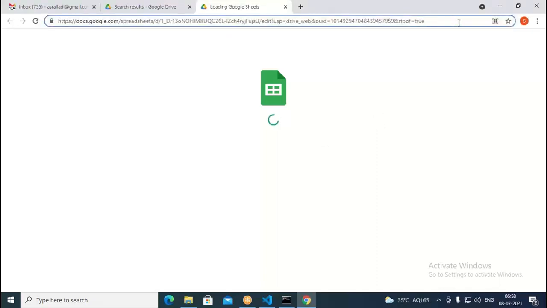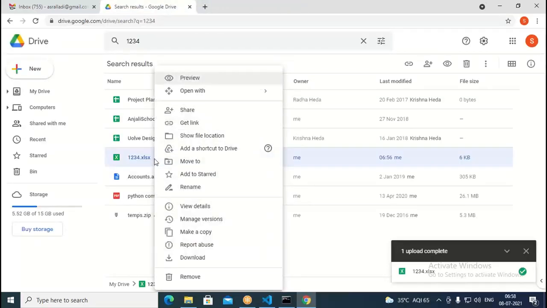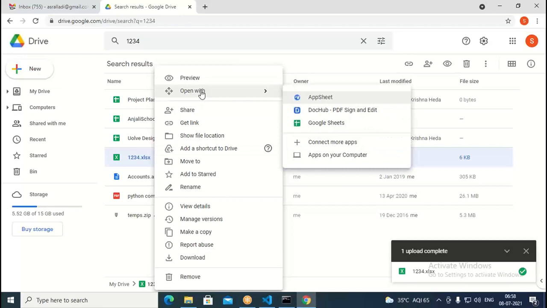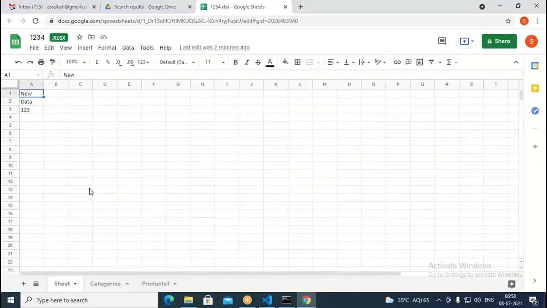When we open the file, okay, you can see in the bottom the names, categories and products you have here.